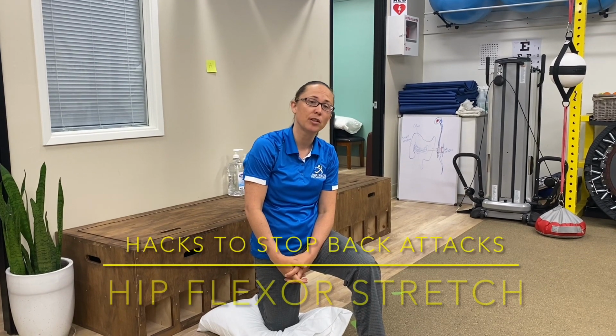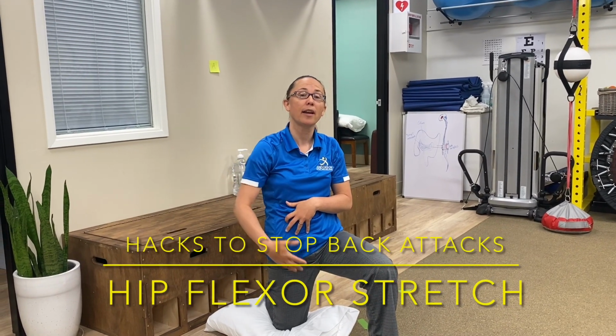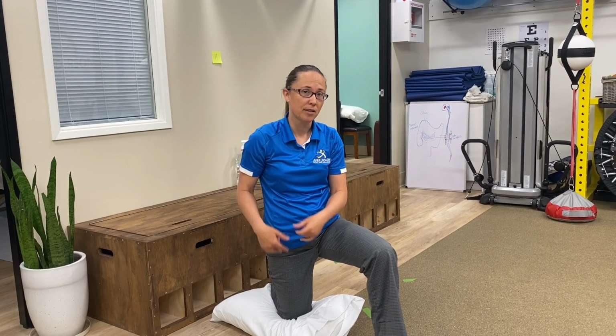Anderson, and I'm going to show you how to stretch your hip flexor and your quad in one fell swoop. This is going to help your knees, your hips, and your back especially. So you can do this in the gym or at home.